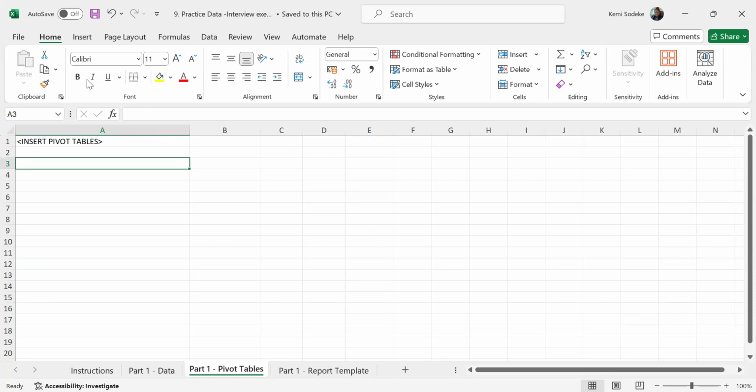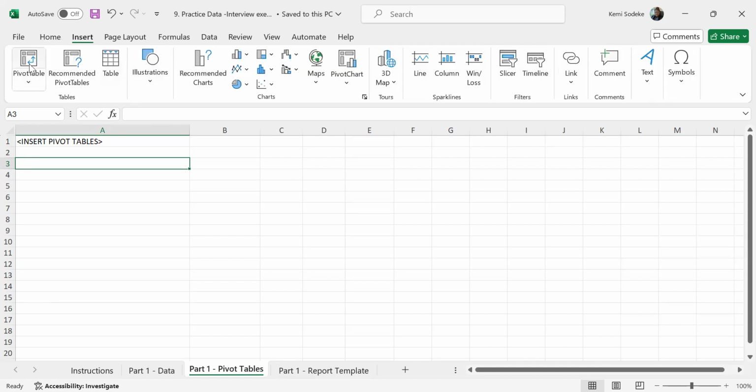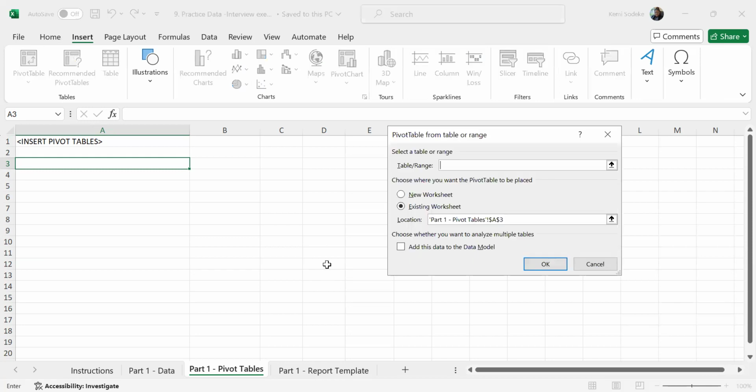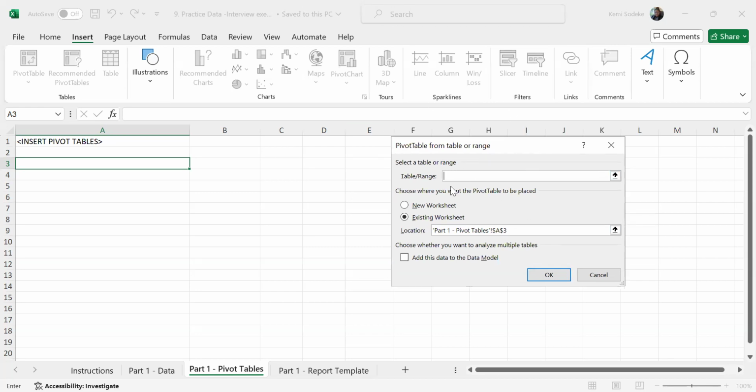How do we create pivot tables? I hope we remember. We have to insert pivot table. If you're working with Excel, you really cannot avoid pivot tables. And it's so easy to do. So please practice it.